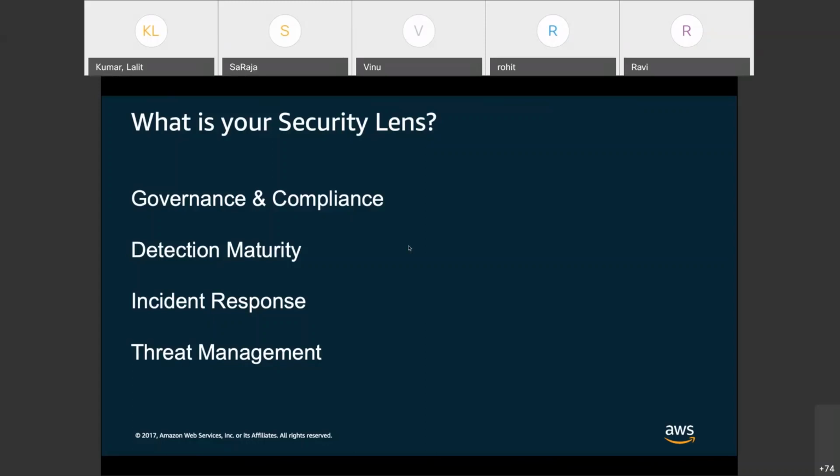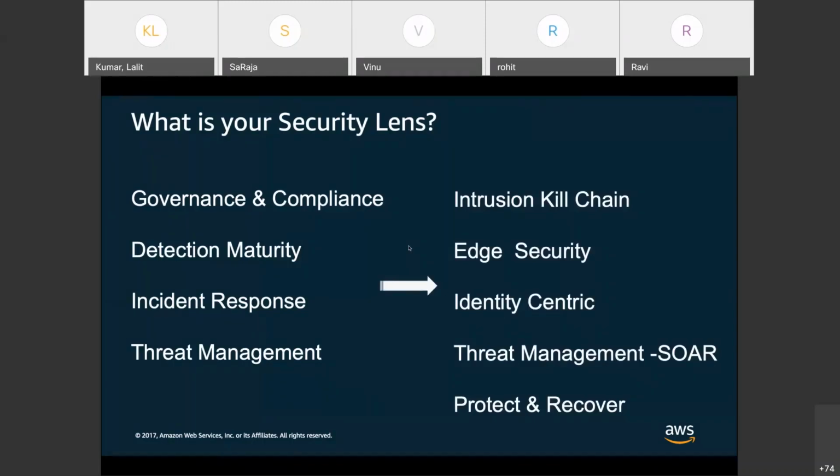All right, thank you. A lot of people are able to hear. So this is our security lens, and how do we manifest this? There are various mechanisms to achieve this. A lot of people try to implement a cyber intrusion kill chain, to determine how far an attack has been successful in the system, which security controls or security systems, firewall, WAF, antivirus, malware protection are able to detect and protect against.